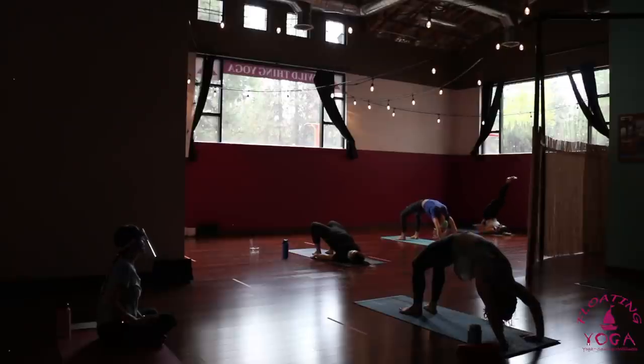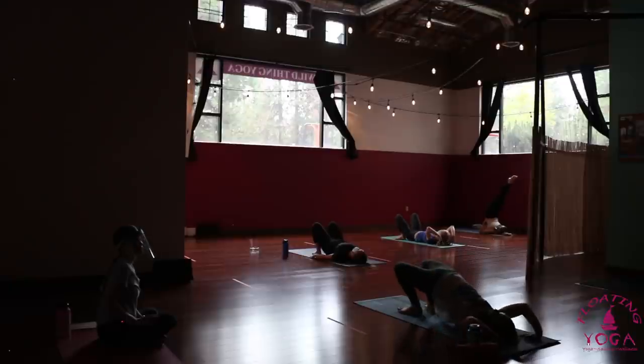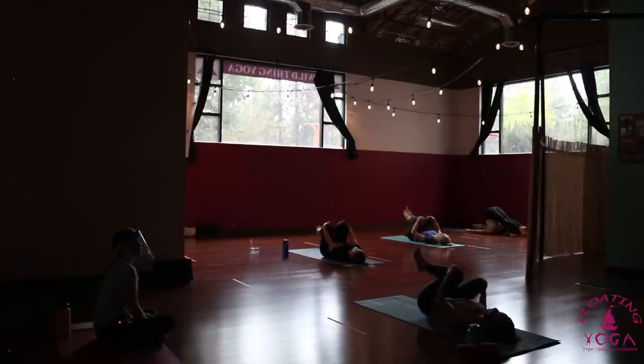And when you've had enough, chin to chest, lower down. You can hug your knees in after this second one. Give your low back a little release. And rock side to side, a little massage.